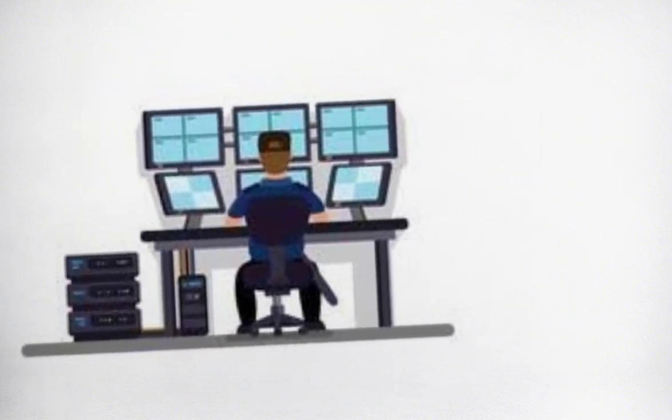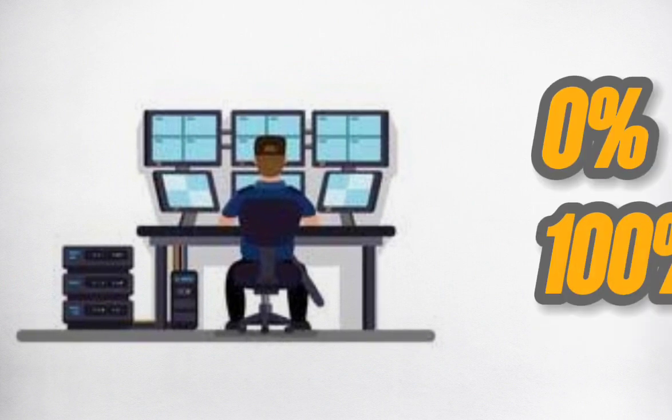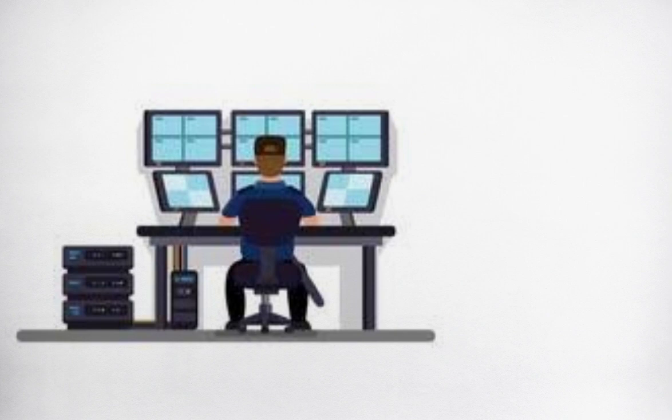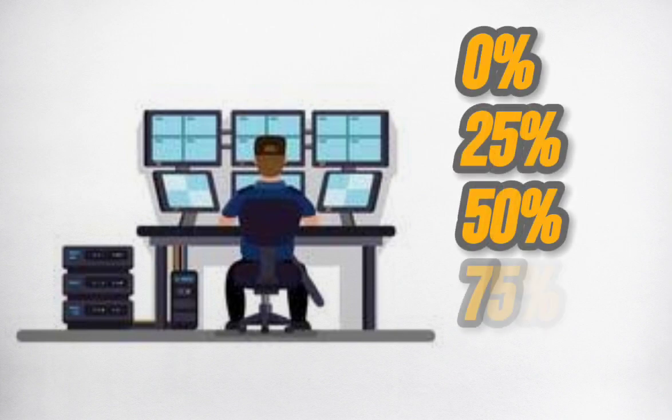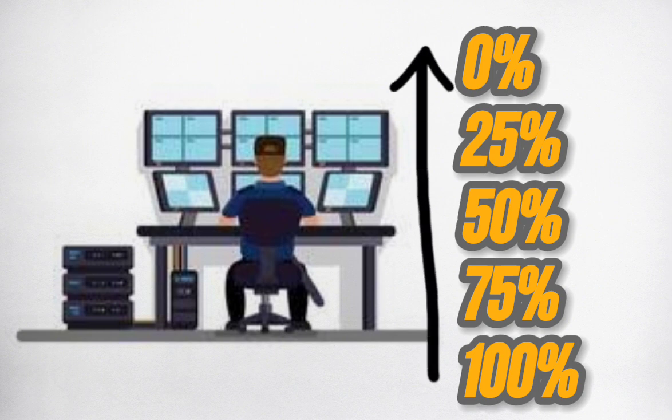Ask the control room operator to give commands from 0% to 100% with increments. In general, we use 0%, 25%, 50%, 75%, and 100% calibration points. Similarly, check the valve stroke in decrement from 100% to 0% in steps.